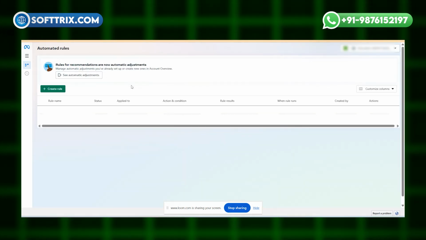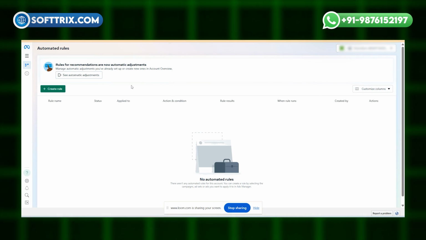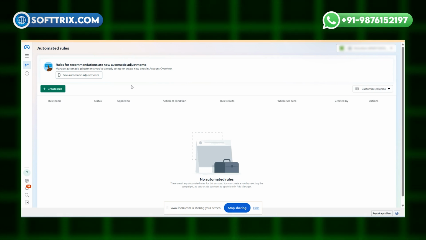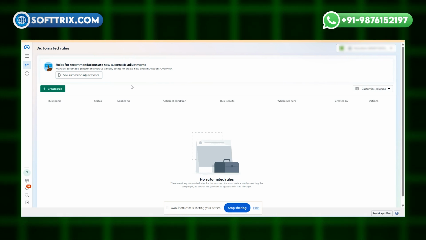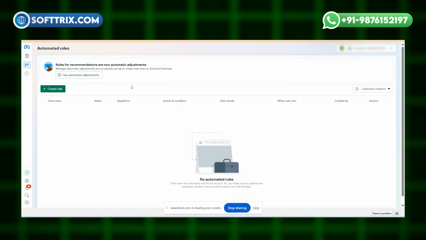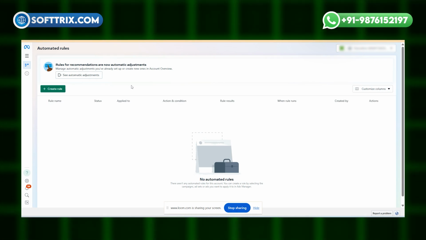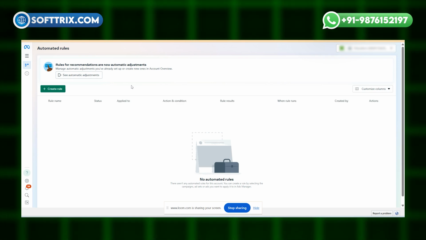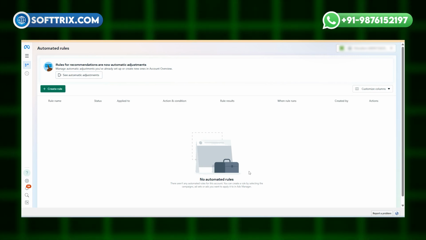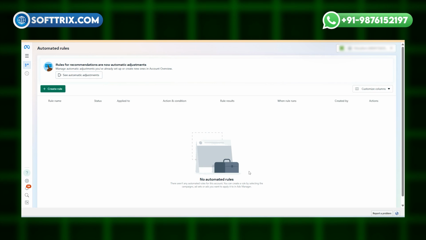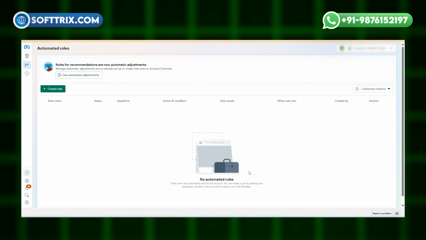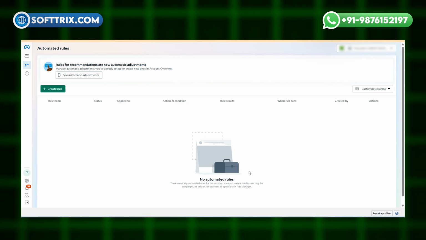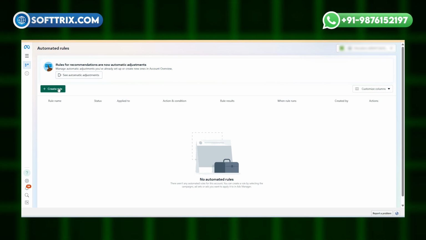As you know, a rule means that if I'm not able to make changes in the campaign regularly, I will create a rule here so that if I'm not able to see the campaign for at least 1 week or 2 weeks, and I don't have time to do that, these automated rules will automatically be applied there, and then our budget will not get wasted, and our campaign will optimize accordingly.